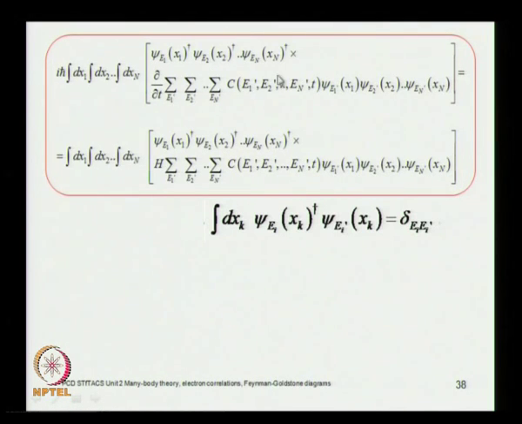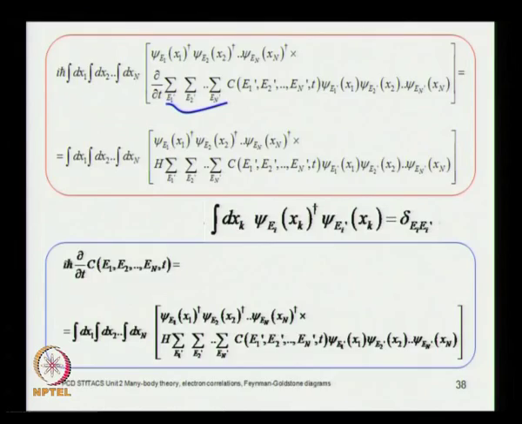We exploit this orthogonality because when you are having this integration, okay, this coefficient C can be factored outside the integration, because this does not depend on the coordinates x1, x2, etc., and then you have the integrals of this kind, and wherever you have orthogonality you can get this delta function, and then when you sum over these E1 prime, E2 prime, En prime. So, if you were to consider this term, the only term that would survive is the one corresponding to E1 prime equal to E1, or like that, right, whichever is being considered there.